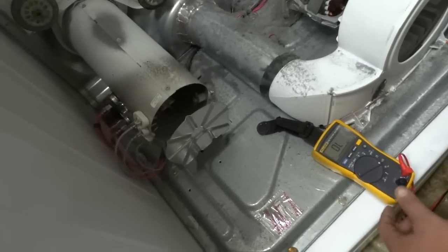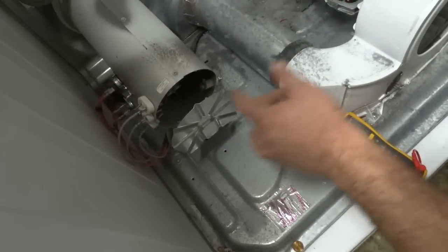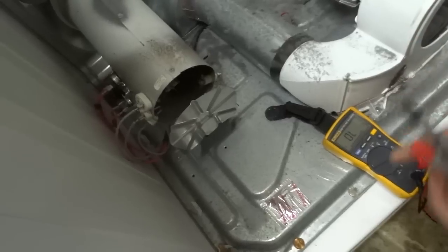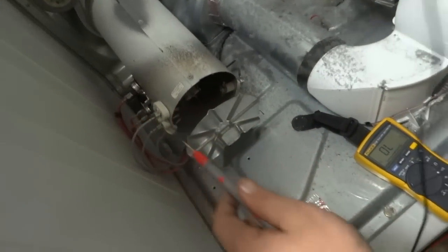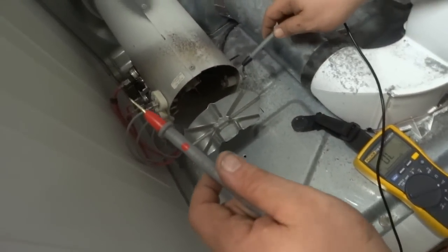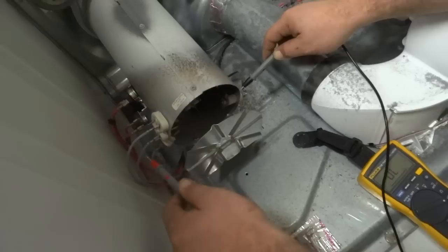Alright, now we got into the guts. We're looking at the same heating element, except this is the old one. Normally, you'd want to take each terminal off, or you can take this black one off. You want to break the circuit so you can test for continuity. And then what we're looking for is across this black line and these grays, if we have around 26 or so. On that one we have 27, good.